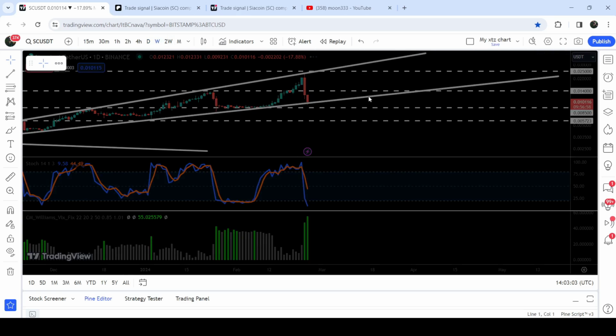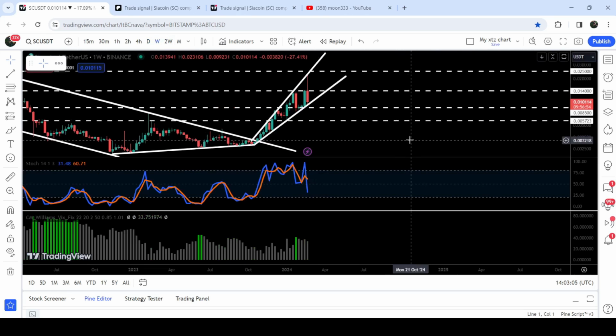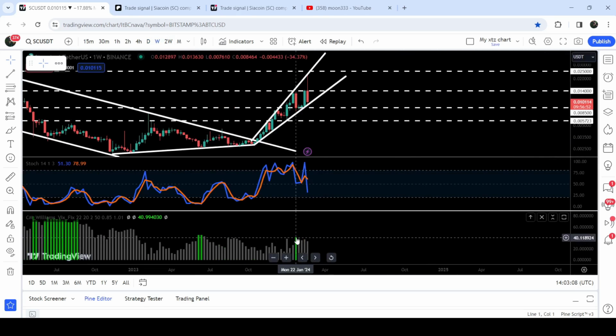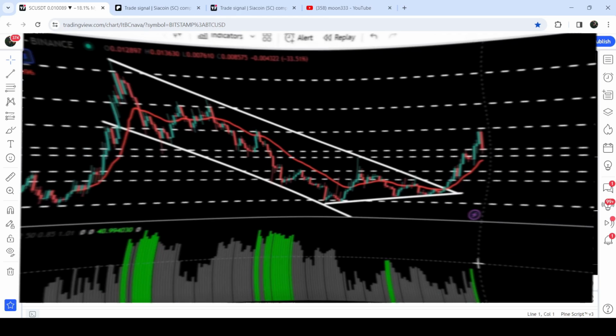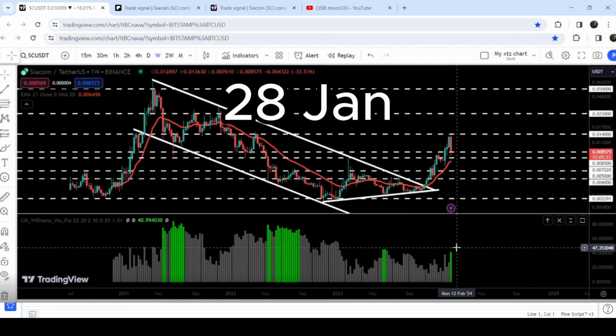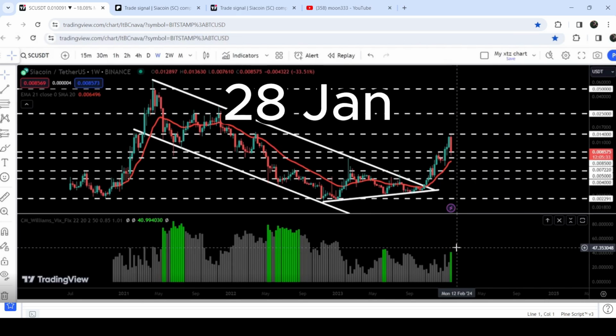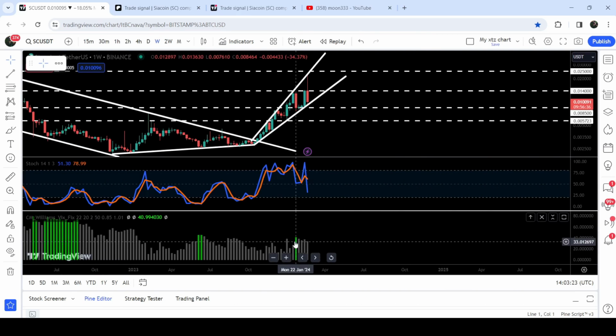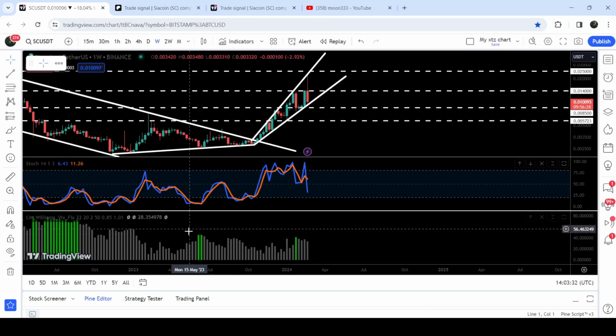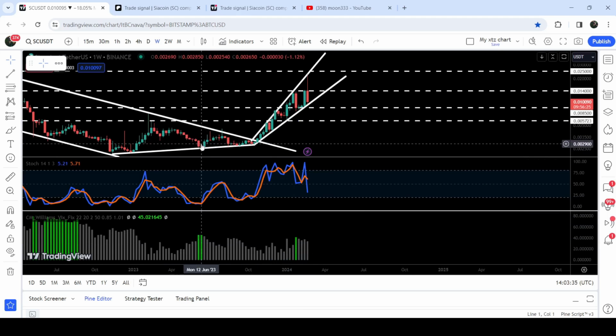Moreover, if there will be another bullish signal flash, I'll be looking for that bullish signal as well, that I was also showing you here. When the price is testing the support of the broadening rising wedge pattern here and this support of $0.0085 here, a few weeks ago, I was showing you this William Vick Fixed Finding Market Bottom indicator. By the way, this indicator is free of cost, available on TradingView. And I was telling you that this is a quite strong signal and it works very fine on the weekly time frame chart.